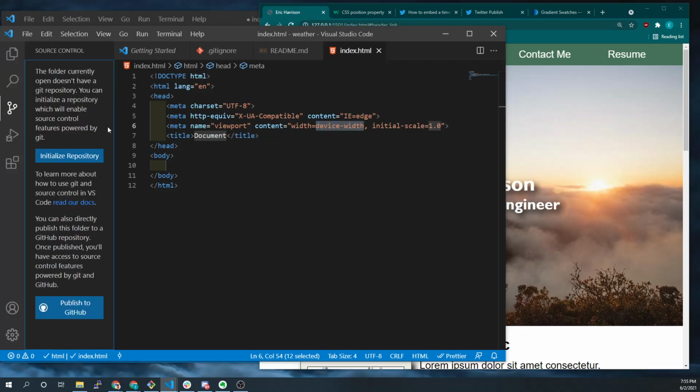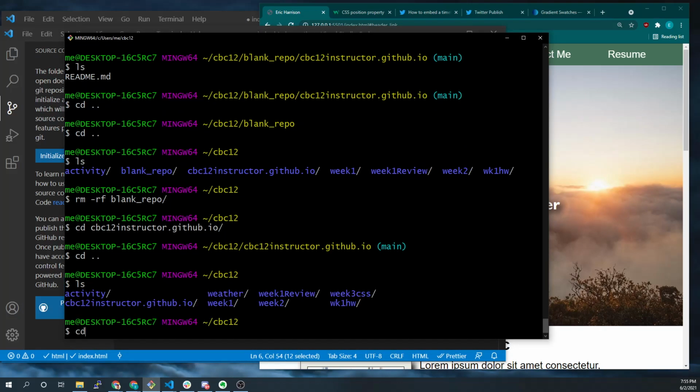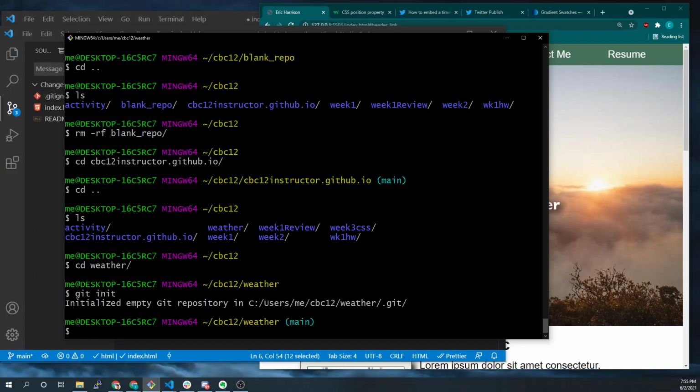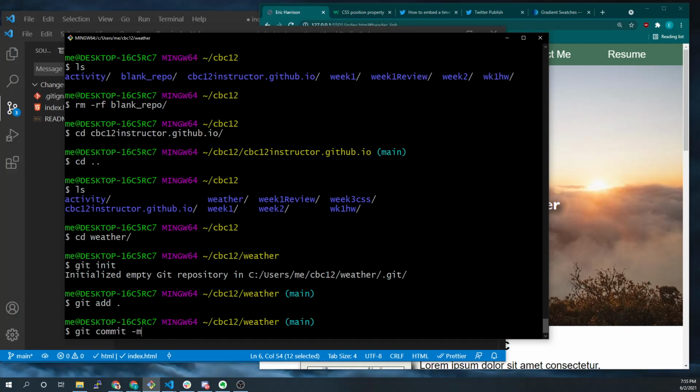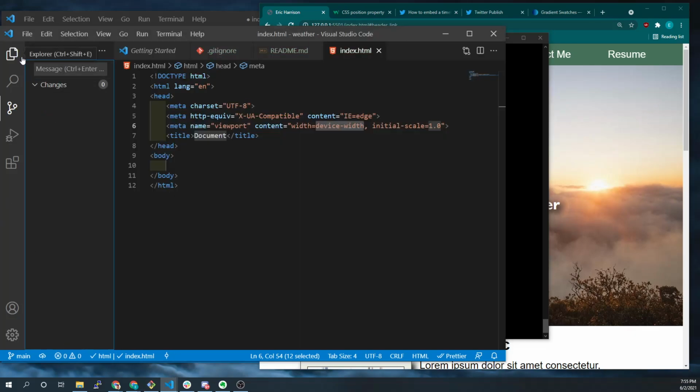None of this is version controlled because this is not a library. And so we've got a couple of different ways we can go about this. We can pull up Git Bash and run into our folder, go to weather, and say git init, and then we're going to say git add dot, git commit dash m initial entry. Okay. So I've added all three of those files that are in there. As we learned before, none of these folders are tracked yet because they don't have a file in them. As soon as we add a CSS file, a JavaScript file, or anything in an image, those folders will start to exist as well.